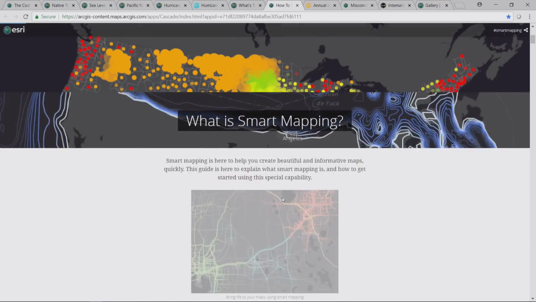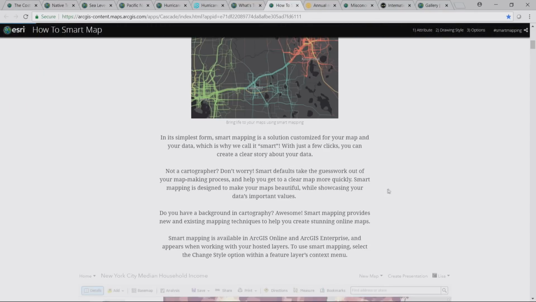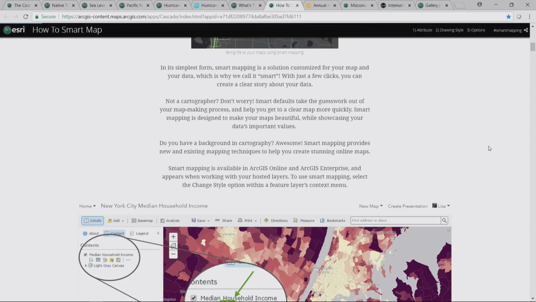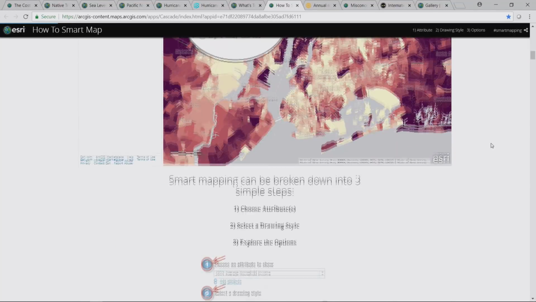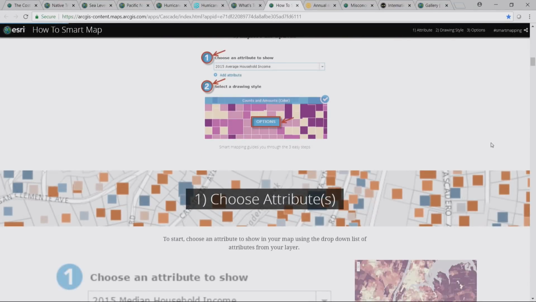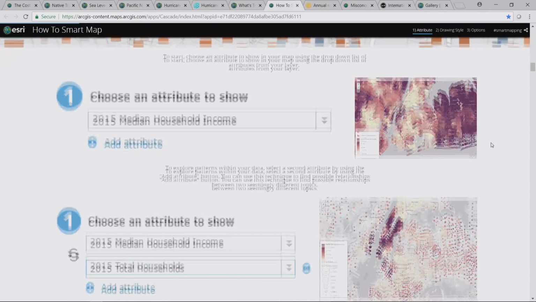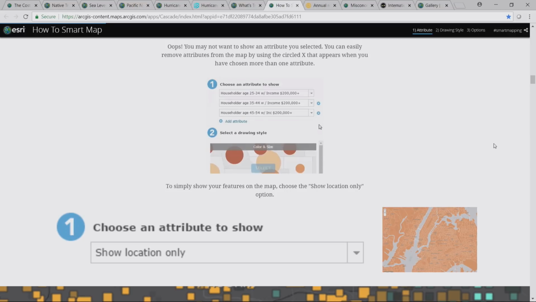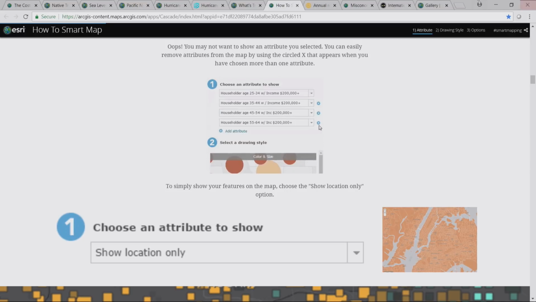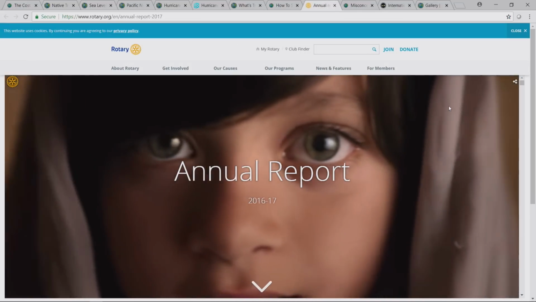Story maps are used a lot for instructions, and they're used a lot by Esri staff to help people along with our technology. So this is a story map by Lisa Berry about how to use smart mapping, and it kind of guides us through the process step by step, and every now and then you'll see a little animated GIF which has been placed in there which shows us something. So good use of things. Story maps are used for all sorts of things.